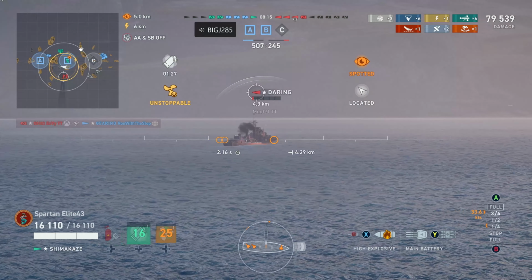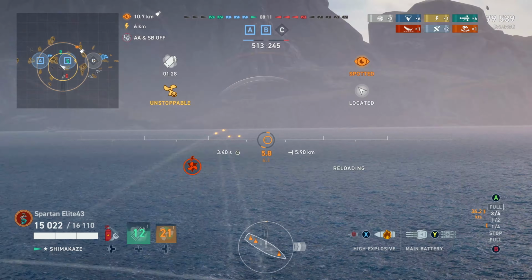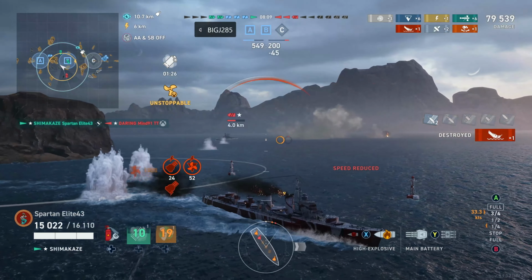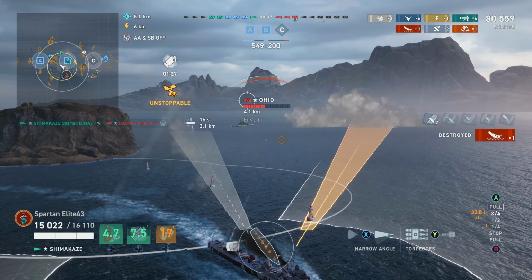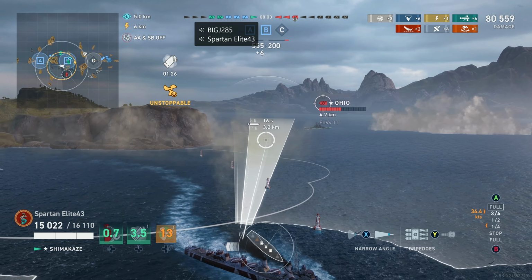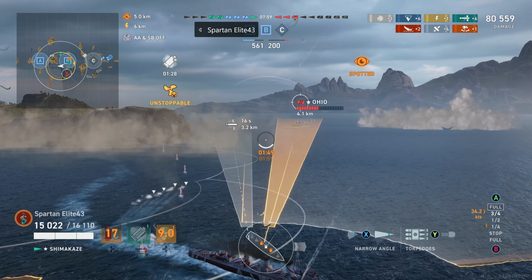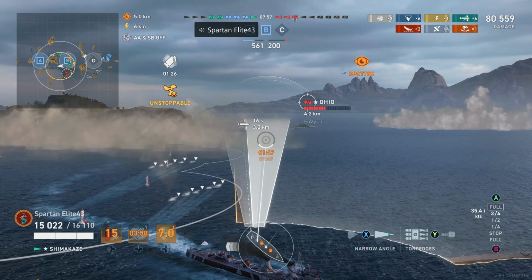And then, of course, we come around the corner. I was going to torp the Ohio, but Daring went wide. So we have a chance to finish him off. And we do manage to finish him off. And at this point, I've got an Ohio at very close range. And I have plenty of torpedoes to make him absolutely regret life choices. So at this point, I'm expecting that I kill this guy, right?